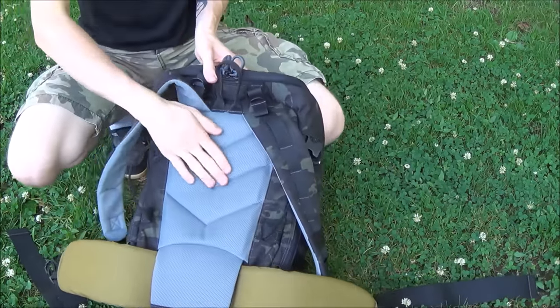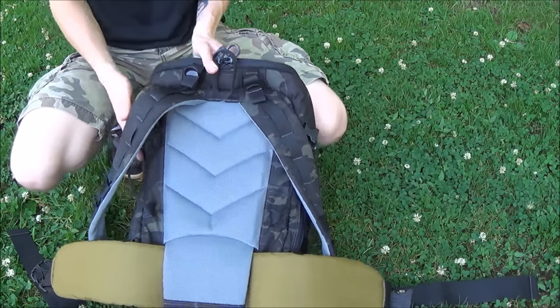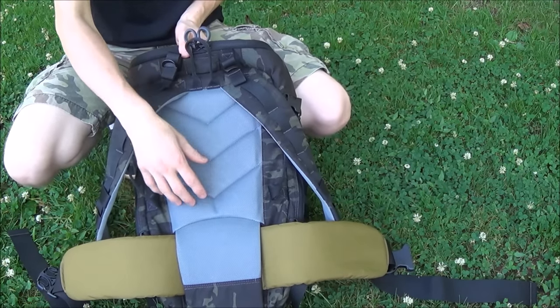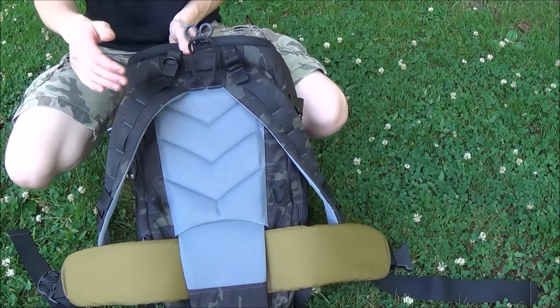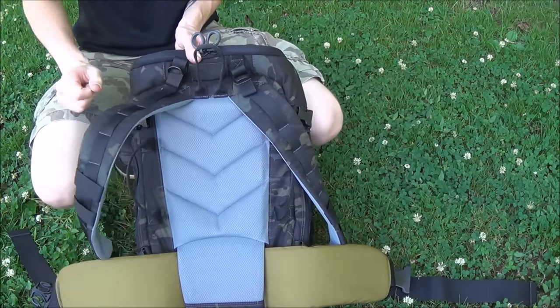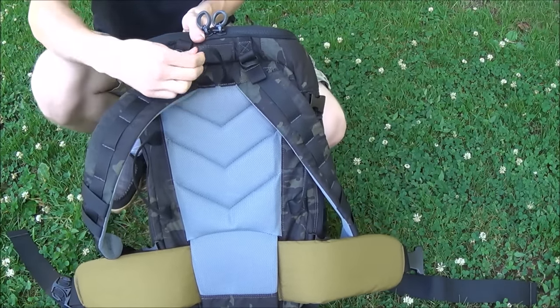And the back pad here, you can see, it has this nice little design. It's not just for looking cool. It's actually for air pass-through. So it is vented mesh, so it keeps you cool. And then it has that for airflow. So just to create a space between the back of the backpack and your back. But it is nicely padded, very thick, dense foam padding. So very comfortable. And you have a small grab handle up top.